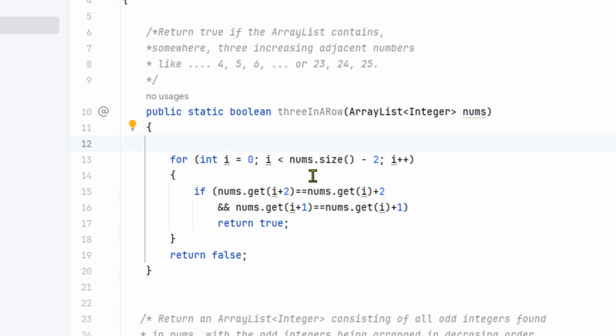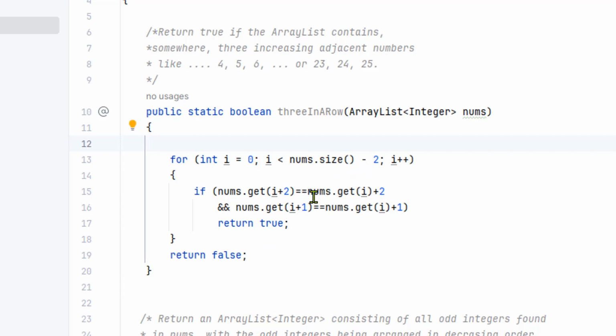So I'm going to go from 0 up through nums.size minus 3, which is the same thing as less than nums.size minus 2. And I'm just going to check to see if that special relationship of consecutive integers exists. And if it does, then I will simply return true.